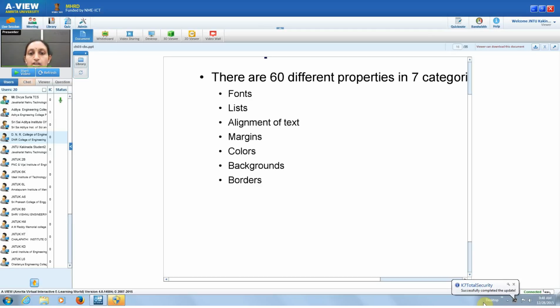Now coming to the list, we can have different types of lists like UL, OL, and LI. For this LI, you can observe that we get dots for the unordered list and numbers for the ordered list. In order to remove the numbers or the dots, you can specify the property list style type equal to none. When you give list style type colon none, whether it may be a number or bullet points or anything, it will go off. You can simply have the text. This example we will see in the coming slides.